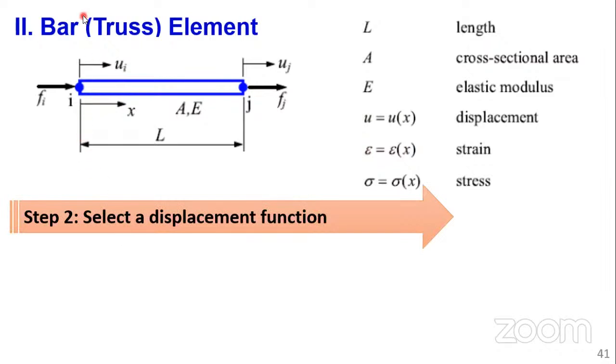Of course, we say that there are around 7 or 8 stages in the finite element method. Any finite element that you are going to formulate its equation, no matter how complex it can be, whether it's 3D, 2D, or 1D, basically the steps are similar. And the first one was, of course, you discretize, and then you select the element type. We are dealing with different elements. It's kind of the first stage.